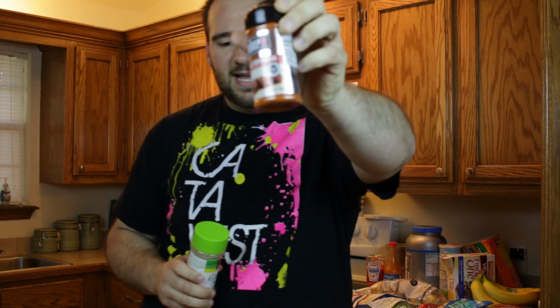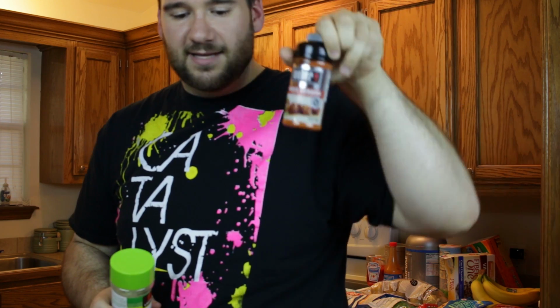I'll talk about the other thing here in a minute, but this has become my new favorite seasoning, and you cannot see that. I needed to focus. This is by Weber, and it's garlic sriracha seasoning, and it's like they've taken sriracha flavor and added it with garlic salt, and it's the greatest thing in the world to me. I'll throw it on my chicken or whatever meat, throw it on the grill. It tastes amazing, love it. So those are some of the seasonings I use.